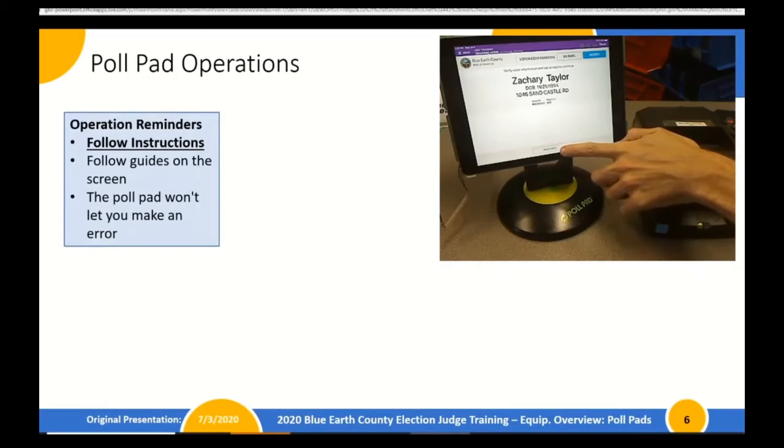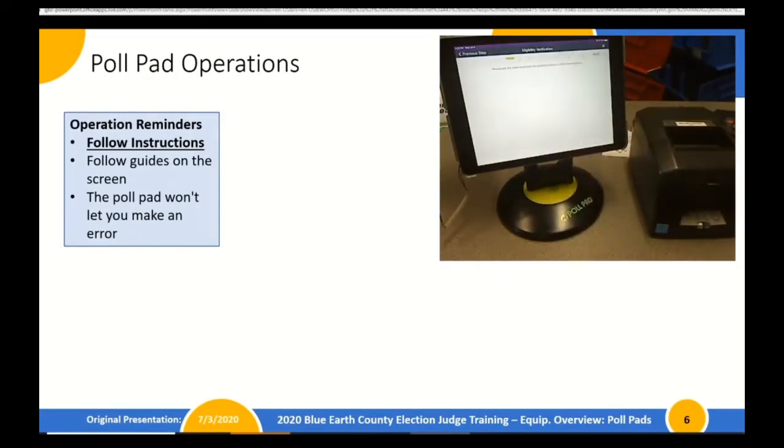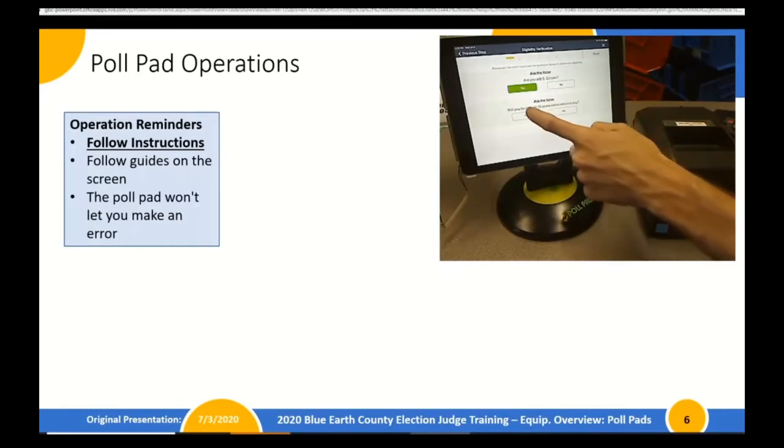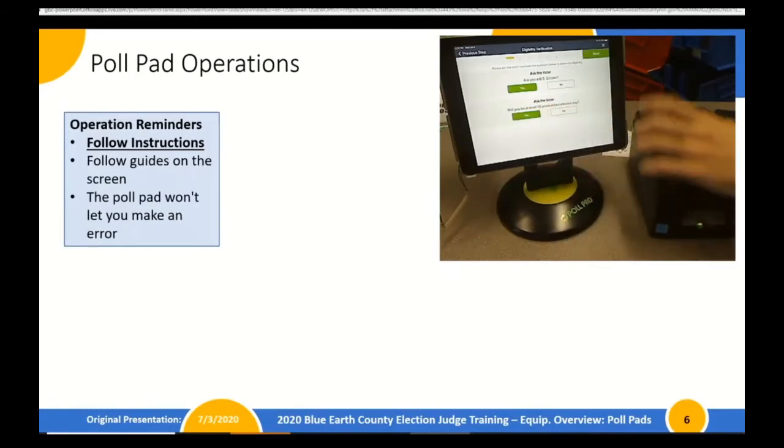What's really cool is we have this button on the bottom of the screen. It's called Register, and that is going to allow you to take that voter's information and bring it forward to a new registration so you don't have to re-enter everything. Now where we get into the functionality of the poll pad is that it will walk you through every step for voter registration, and as long as you follow the screen prompts, ask the questions, and answer them all, you'll know that you're registering the voter correctly. That's a really cool functionality of it, and once our judges get comfortable with it, they feel good about registering voters.